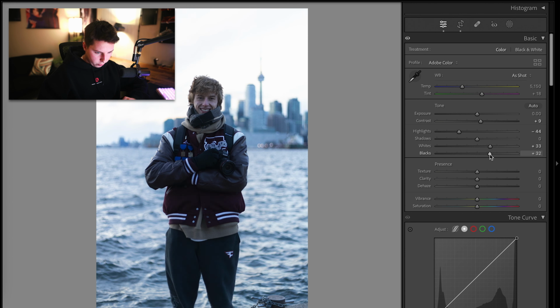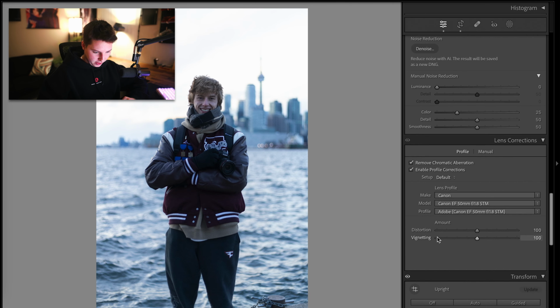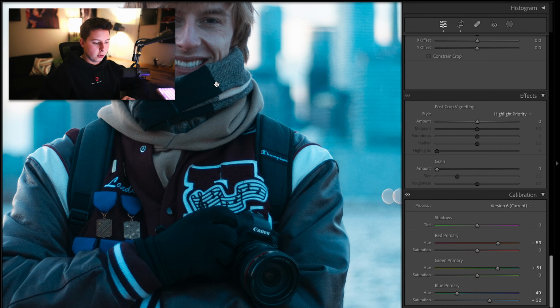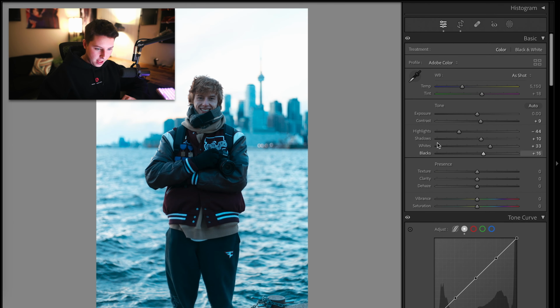But again, when you're doing portraits, you really have to not mess up the person's skin color. That's the biggest thing. I'm going to do my exact same thing here. Negative 50, 50, 50. I'll bring up a bit of saturation. And like I said, this looks absolutely terrible. His skin tones aren't terrible, but the image is not good. I told you the way that I do things is a little weird. So I'll do all of that and I'll bring this warmth in.